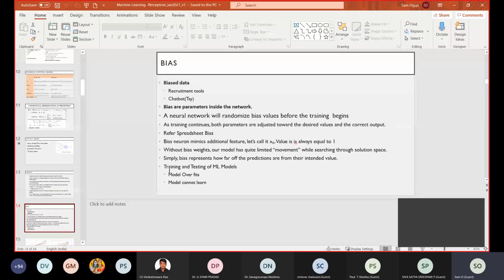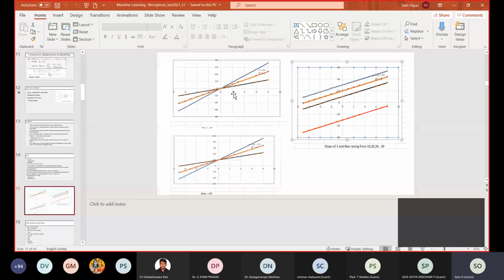So when you do not have bias, your model overfits and your model cannot learn new things from your data. So that's what I showed you. This is a classical example where you're not using bias. Your bias is 0. When the bias is 0, you can see that all the regression lines are passing through the origin. With the same data, when you are using bias, you can see that it can move anywhere from the origin. It can move up or down depending upon your bias. So that's what bias means.